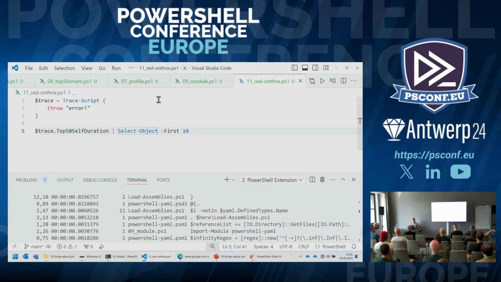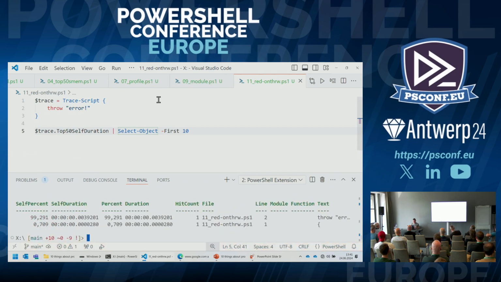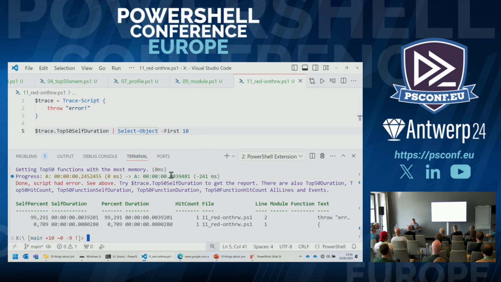And I also recently added a red message to the bottom of the output when there is an error on the top. So usually when I run the tracing, I do something like this on the bottom. I leave all the 50 items on the screen, and it just barely scrolls up on my screen so I can see all 50 lines, and then I can see this output. Until recently, this red message wasn't here.